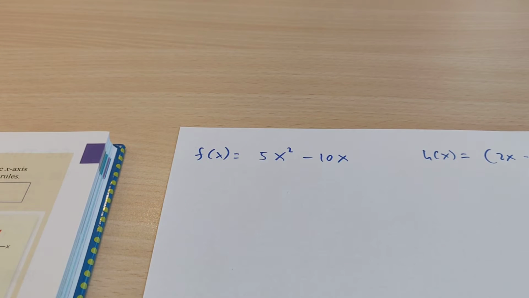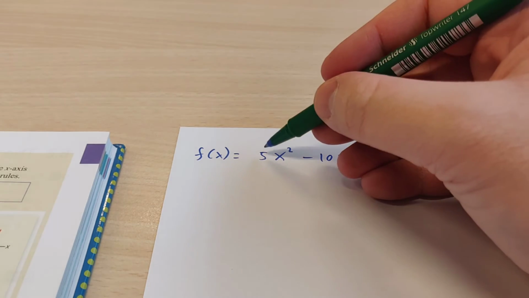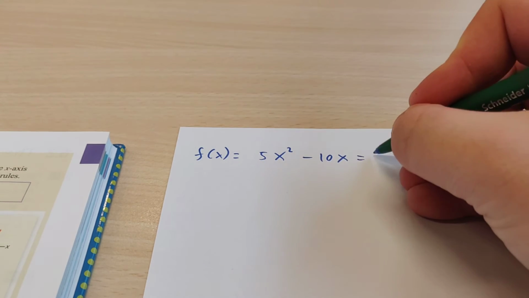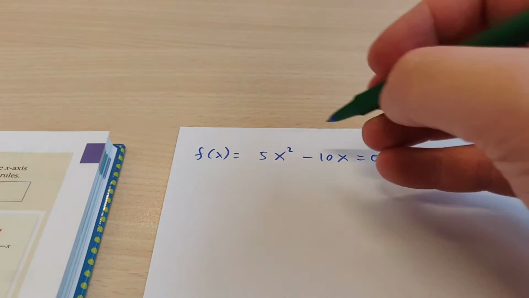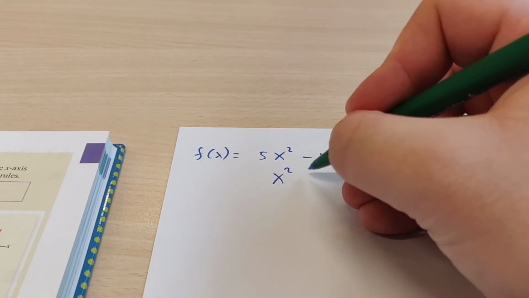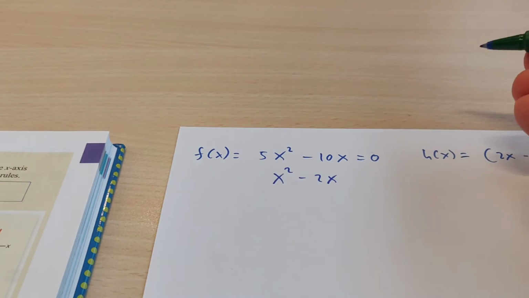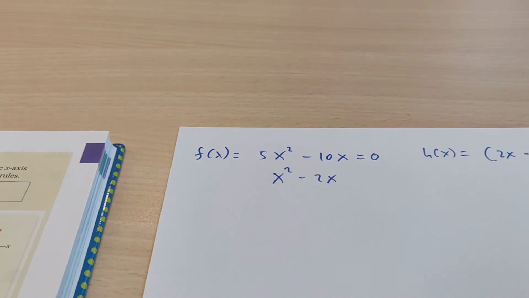Alright, now I'm going to go to question A here, because it's a bit annoying that you don't have this number here. And there's also this 5 here. Now this should equal 0. There are actually two things that you can do. You can first divide everything by 5 if you'd like, because if you do that you have x squared minus 2x, and that's already easier. Or you can also use the 5x in your calculation. I'll show you that later.